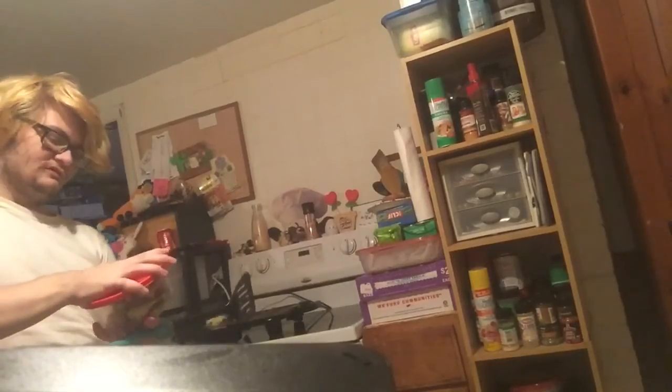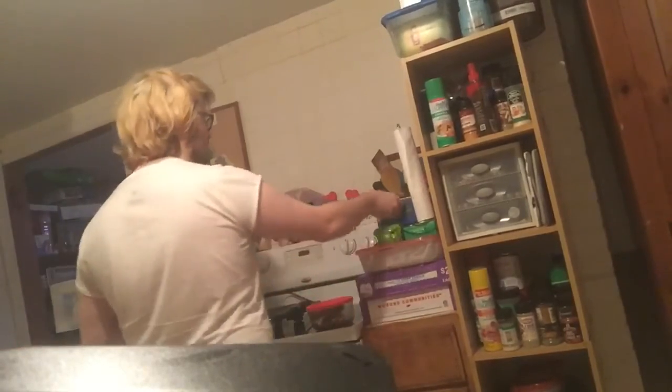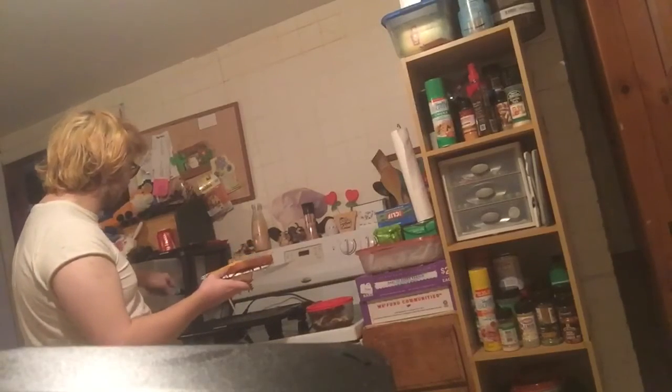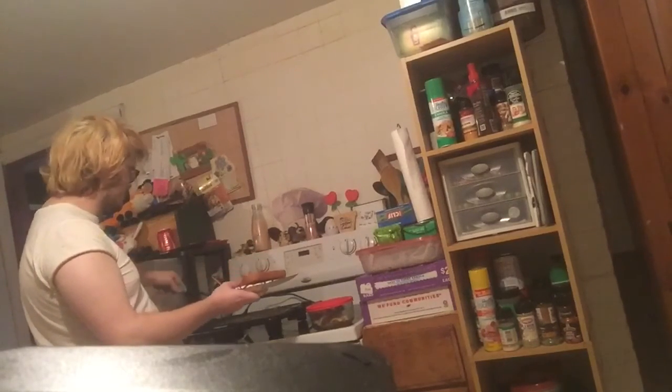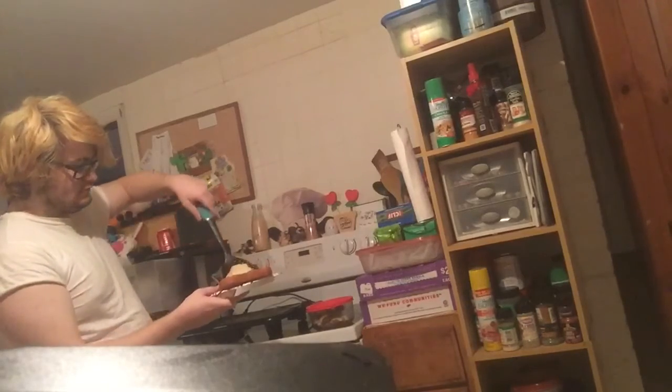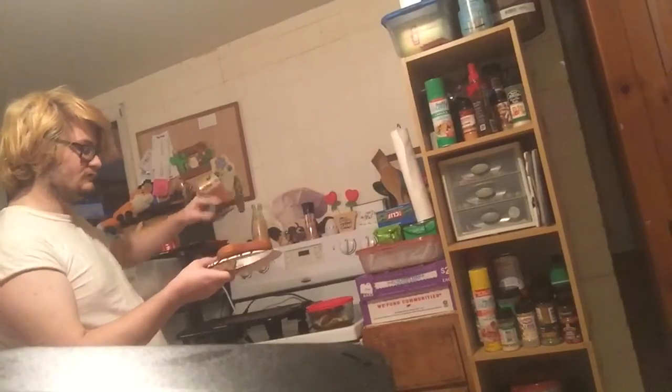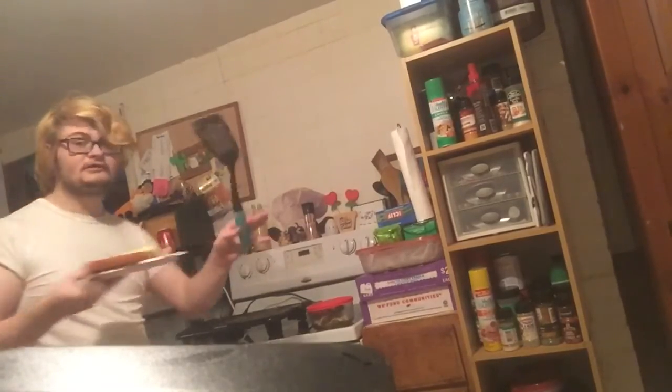Now you're going to want to kill the heat and put the container lid on, and you're going to want to let these cool down. Take your bun, take your other patty, the one you're going to eat. I have no idea what my dog's doing. You're going to plate it up. Got a little bit of extra cheese right there, so that's good. Take a spatula and put it in the sink.